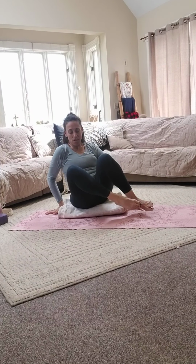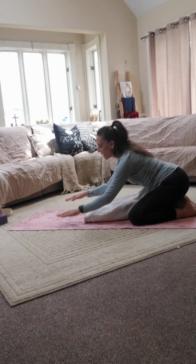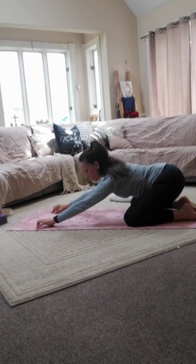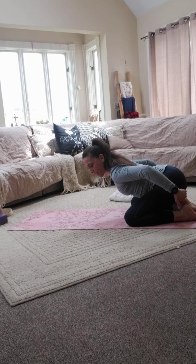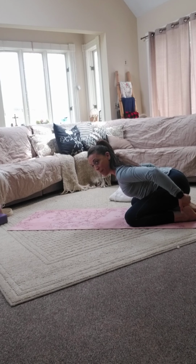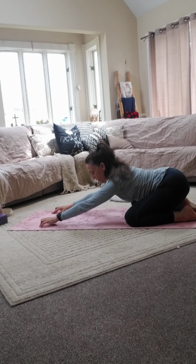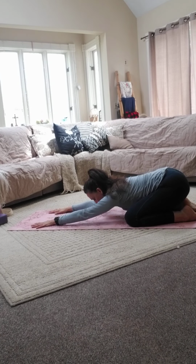Good. Reaching all the way out and down and making your way into child's pose. So when you guys are ready, just go ahead. And this again can be used like a bolster like this if you want to, or you can just scooch it to the side if you have it. So just go ahead and stretch the arms forward. And reach your thighs back as much as you can. So get those thighs to come back. Feel the lower back come to the floor in between your thighs. Let your chest and your head come down, working your way to the floor.